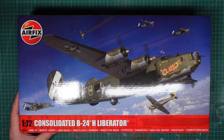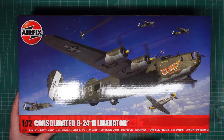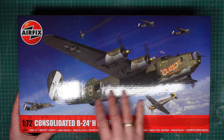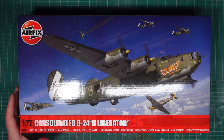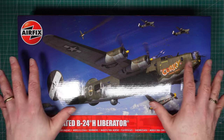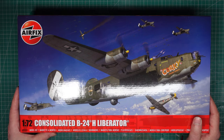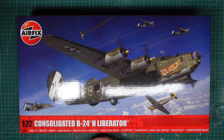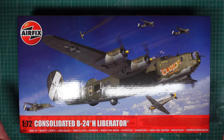Airfix had a big range of kits and I always really wanted to do some of their bombers, but I didn't have the money. My family didn't really encourage me to spend money on kits. So I never really built any large aircraft. When I was looking around for interesting subjects to rekindle this hobby, I was looking at things like the B-17, and I'd chosen Airfix again largely for nostalgic reasons.